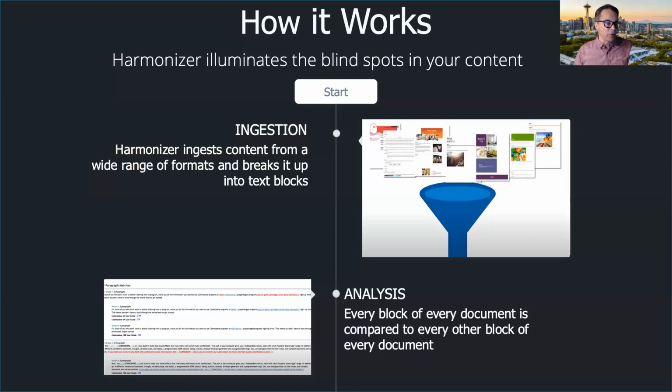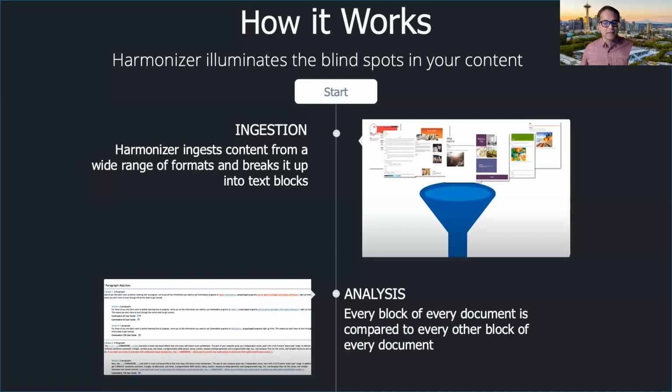Or for instance, if you're working with HTML, we've had customers do analysis of some of their knowledge base, and they will actually compare the entire body tag. So all the text in the body of each HTML document can be compared, and that'll group your HTML documents together as documents. So there's a lot of cool things you can do in Harmonizer if you've got a markup format.